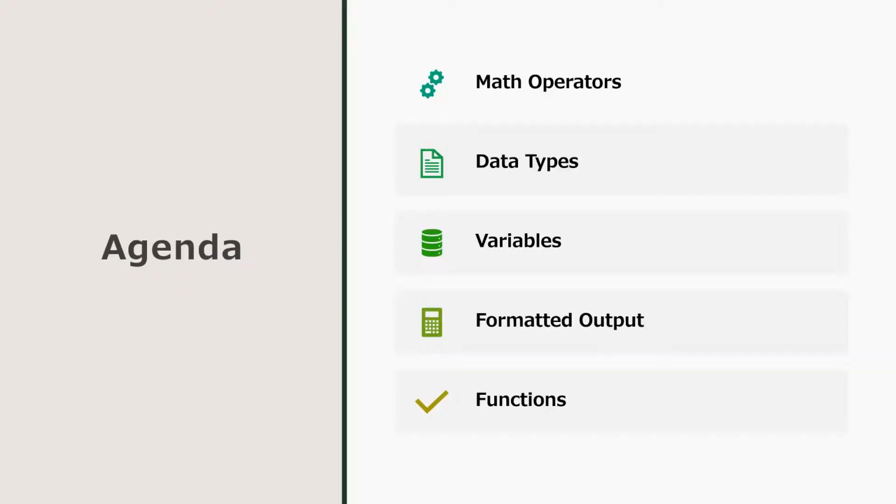Now, in this lecture, we are going to cover a lot of things. This is the agenda. I want you guys to have a quick picture of what's going to be covered. We're going to cover math operators, data types, variables, formatted outputs, and functions. These are all extremely important parts of programming that will really give you the tools to make really powerful programs.